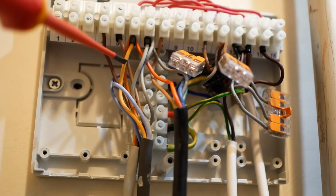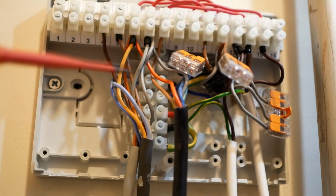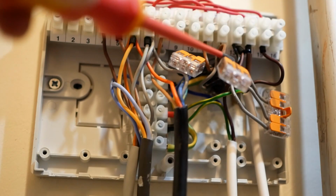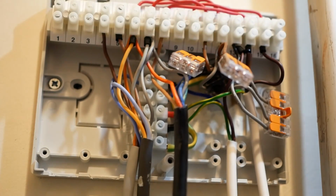Most of the wires are in. I've crimped any of the wires that were stranded. Any of the solid core wires, I've just put them in. You don't need to crimp them. We're left with 3 brown wires, 3 black wires, and 3 grey wires.